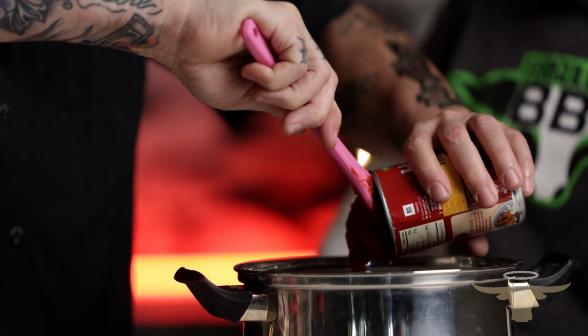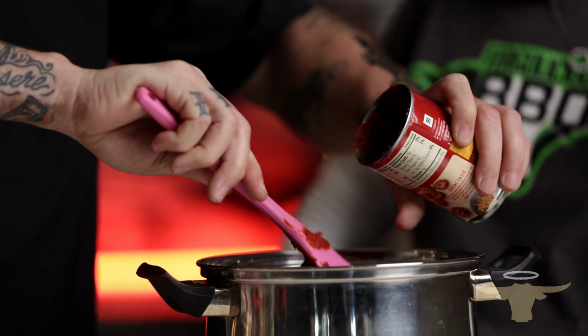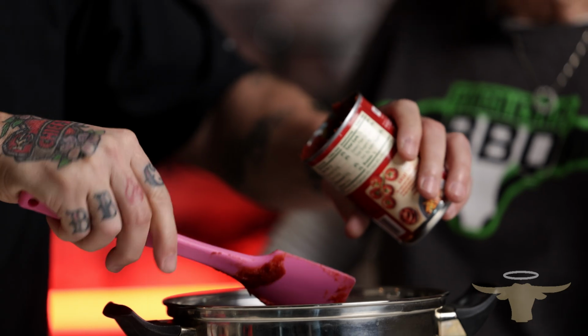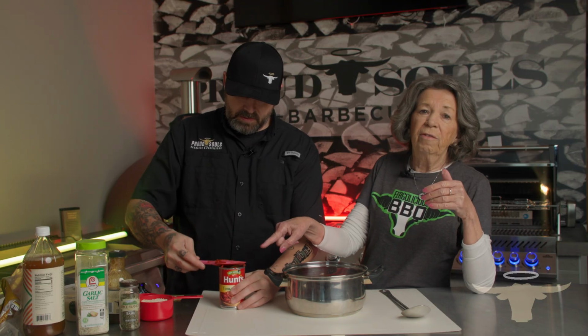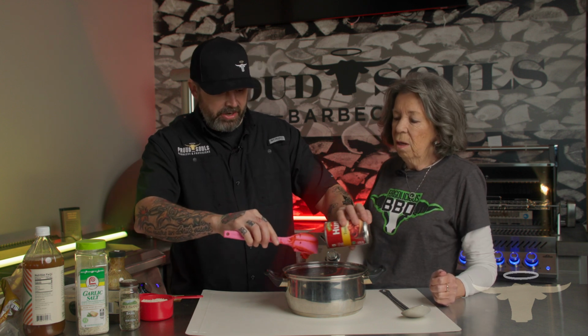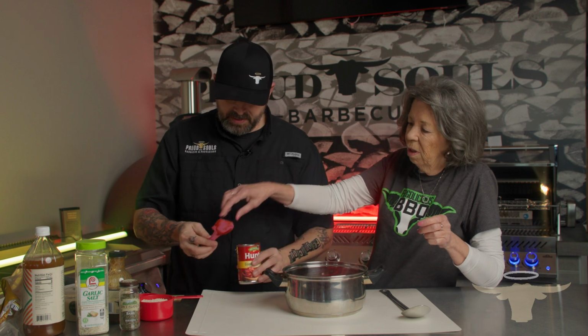Normally we would put 1 can of water from the tomato soup can and 1 can of water from the tomato paste to start off the sauce. But I'm just gonna have him put 1 can of water here because that's how my kids like it. Okay, so we gotta get some water. You gotta get that can full of water for me while I mush this around. I'm gonna go get water.